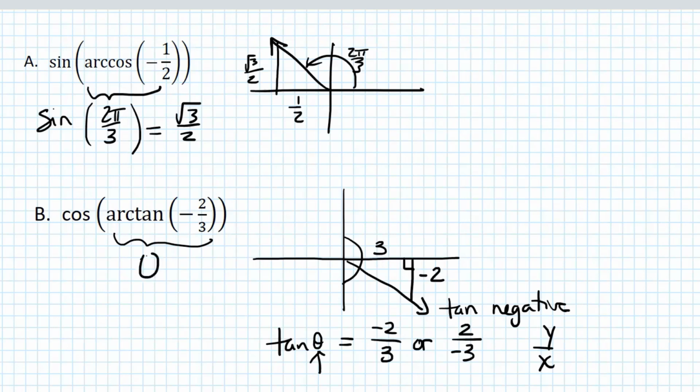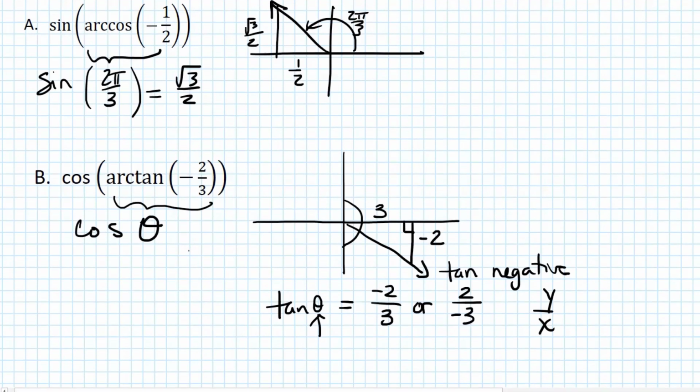I am looking for an angle theta that has that tangent, but I can't find it. But guess what? Whatever it is, we're taking the cosine of it. So the cosine of theta we can find. I couldn't find theta itself because it's not a special angle, but I can find the cosine of theta. How do we find the cosine of theta? If this is theta, we would need the adjacent over the hypotenuse, yes? So I would need to find the hypotenuse. How can I find that? What's that theorem called? Pythagorean Theorem, that's right.